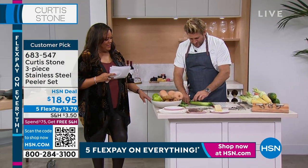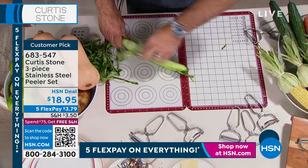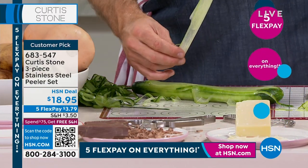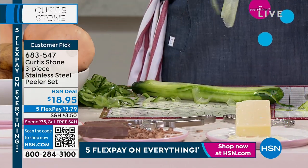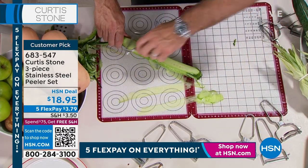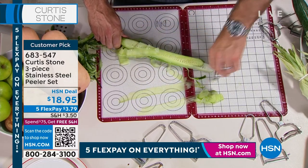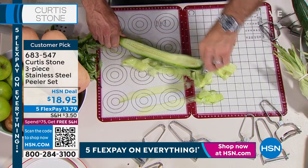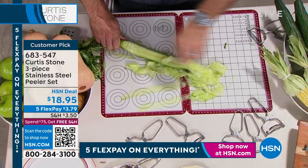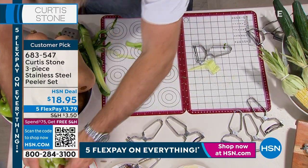I'm going to go straight down in a straight line — and once I get a little deeper into that cucumber, this is how we make our market salad at Gwen, by the way. Have a look at those perfect little strips of cucumber you'll get every single time. Isn't that super cool? If you want to make salads, you don't have to get fancy. All you need is a peeler. I can go straight through this whole cucumber, and look at those beautiful ribbons of cucumber right there.